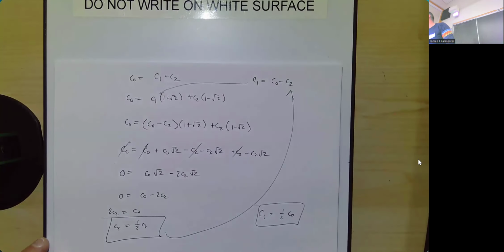It always feels bad when your particular solution still has weird constants in it that aren't actual numbers. I'm not a huge fan, but such is life. Okay. Any questions about any of that?